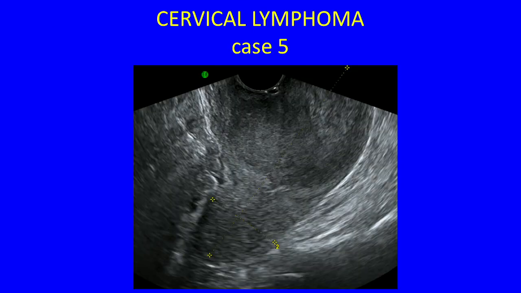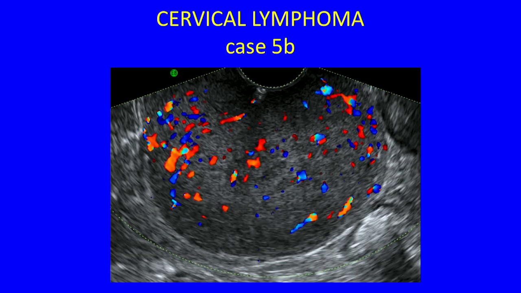And then this lady came to clinic again with vaginal bleeding, and she had a big tumor there, but you can see it's quite regular, a regular smooth outline, and it's slightly hypoechoic, and it looks fairly bland. Putting colour on it, again, you can see it's clearly going to be malignant, and what this is, is a lymphoma.